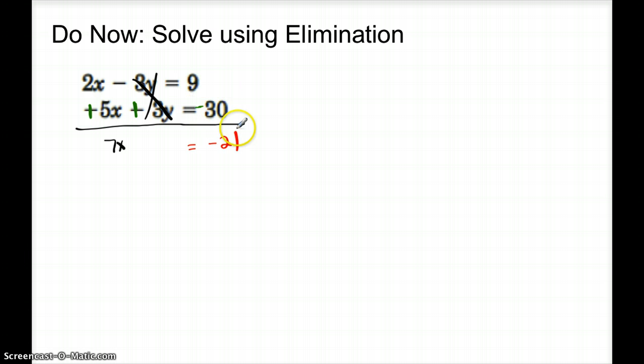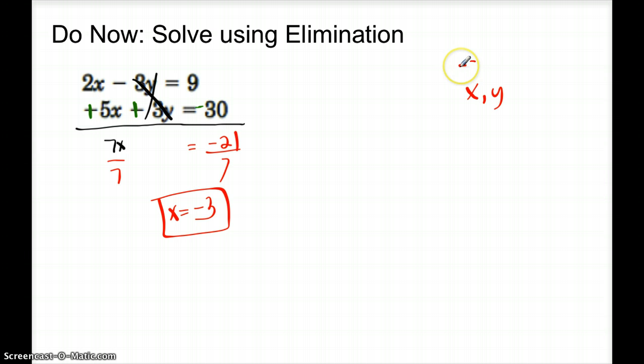Remember, 30 minus 9 is 21, but 30 is the larger number. Divide by 7, x equals negative 3. Again, we always have two parts to our solution, x comma y, and our x value is negative 3. Our y value is the one that we have to look for. Okay. Now I can pick either one of the original equations. Now, I think I can pick the first one because it has only one minus sign, so 2x minus 3y equals 9, and I do know that my x value is negative 3. So I'll plug everything else in, the 2 in front, minus 3y equals 9.